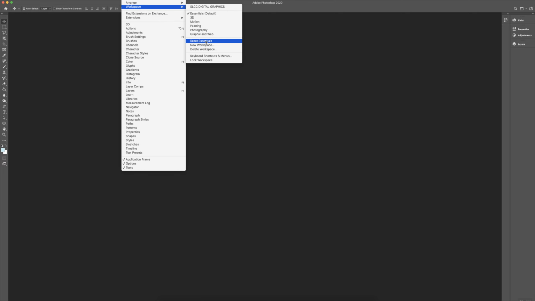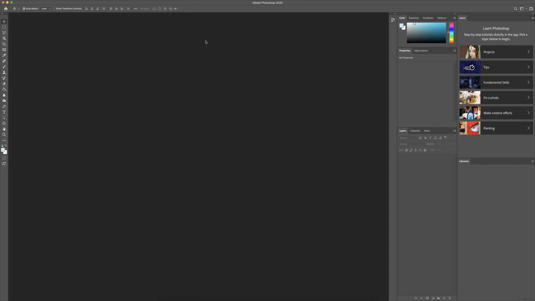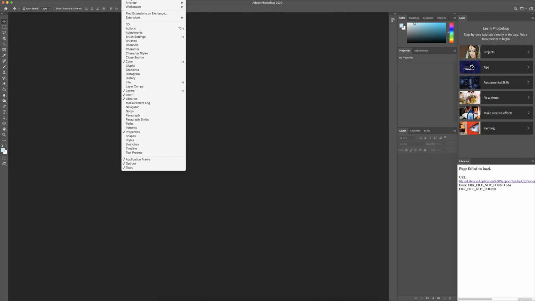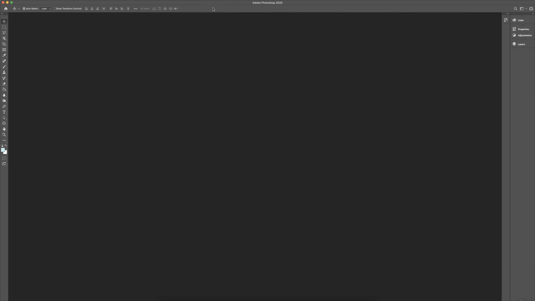So reset Essentials. This is good to tell whoever you might be living with and using Photoshop. So when we reset the essentials, it should go back to how they're comfortable. Or they can save their own workspace. Similarly, I can come over here and change my workspace back to SLCC Digital Graphics, and it goes right back to where it should be.